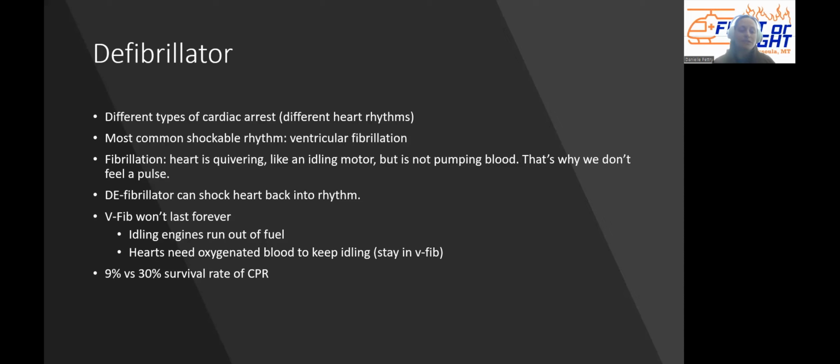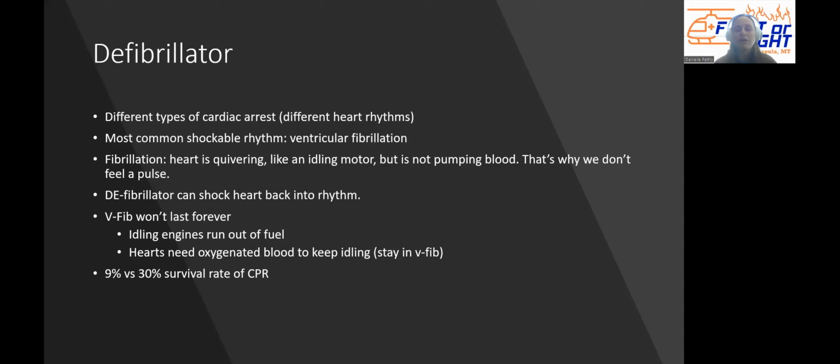If you see the person go down and you continue chest compressions and somebody else brings you an AED in 10 minutes, you might have kept that heart in fibrillation. You may have kept the heart fibrillating long enough with that oxygenated blood coming to it. You've increased the chances that now that we have that AED, we can actually use it to shock the heart back into rhythm. So you want to use the AED as soon as possible. As soon as you get it, you want to apply it right away. But you also want to do high quality chest compressions until that AED arrives, if at all possible.